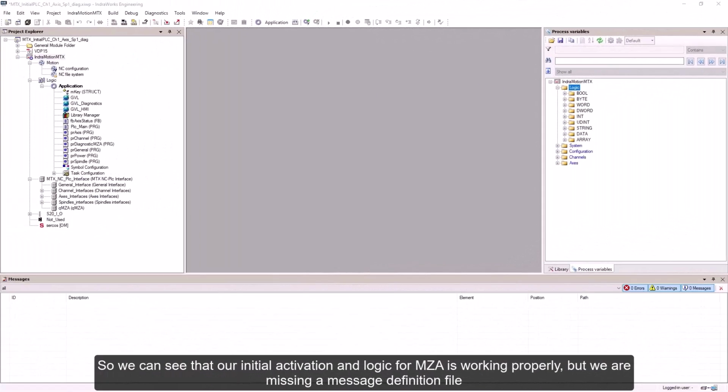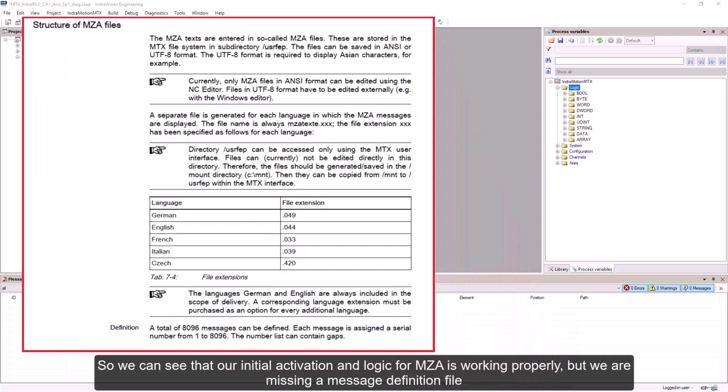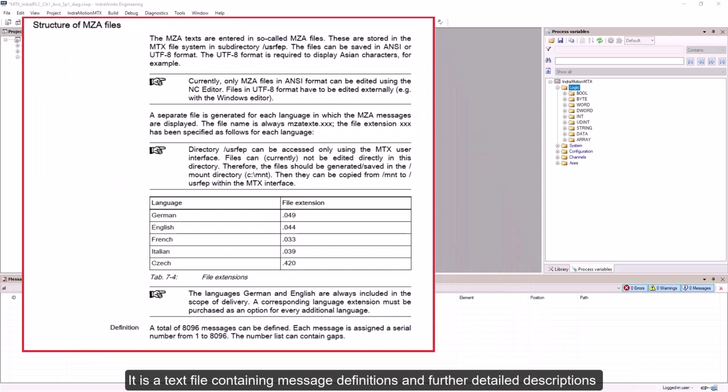So we can see that our initial activation and logic for MZA is working properly, but we are missing a message definition file. It is a text file containing message definitions and further detailed descriptions.